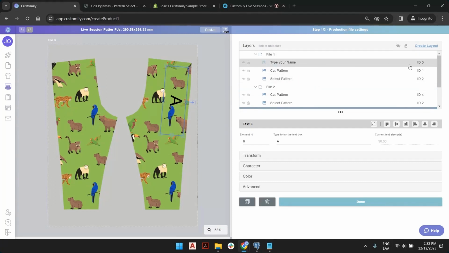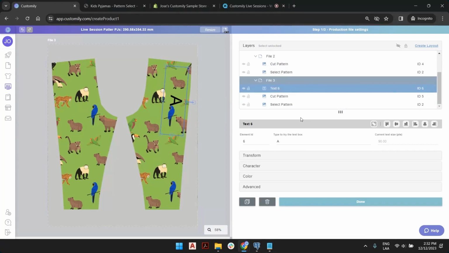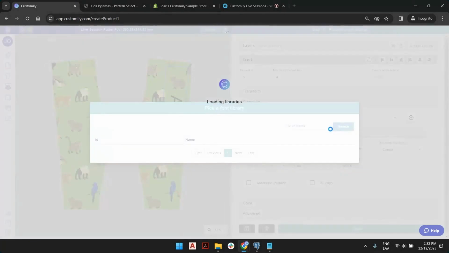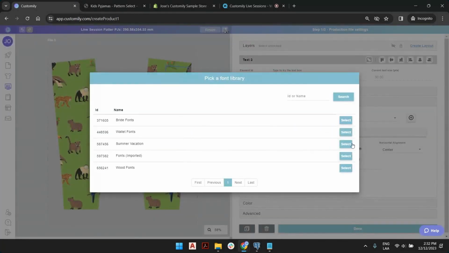So if we have this text element as number 3, and we put this type your name as number 3, they will behave the same way. And we make sure that even if we customize just one text element, we will change both texts at the same time. In this particular case, we may want to make sure that in the character part, we have the same library, which is Summer Vacation.